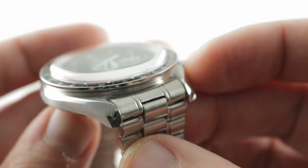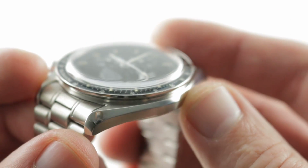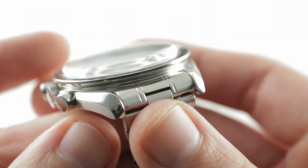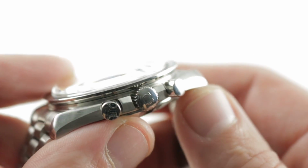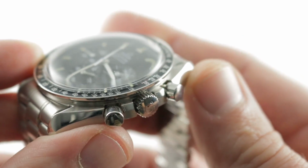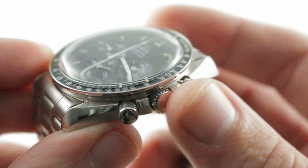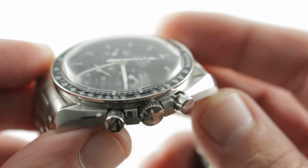The watch is remarkably original with most of its original metal volume, though it is not unrefinished. It has been professionally and sympathetically refinished so that the watch still looks sharp and the lines still distinct. On the crown side, you can see the beveled case band with the asymmetrical shear guard profile that we've seen on Moonwatches and pre-Moonwatches since the first professional models in 1965.